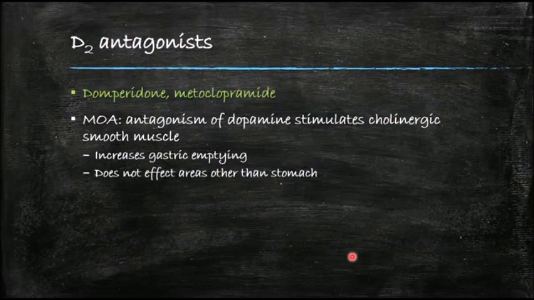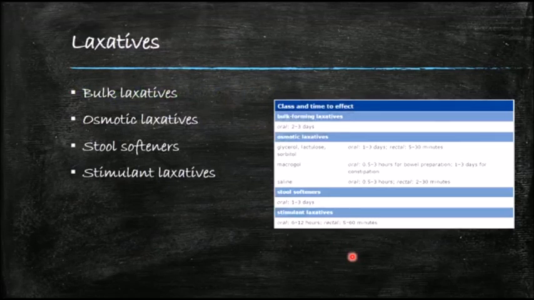Laxatives, it would probably be a good idea just to have a general idea of what time the laxatives work, how long you need to take them before they have an effect, and how they work individually. So bulk forming, they aren't absorbed very well, so they help to create bulk and help it to become a nicer stool which can be passed. Osmotic helps to bring in fluid from your extraluminal space into the lumen and helps to hydrate the stool and helps it to pass. Stool softeners soften the stool. And stimulants help to make the bowels move more frequently to help you get it out.